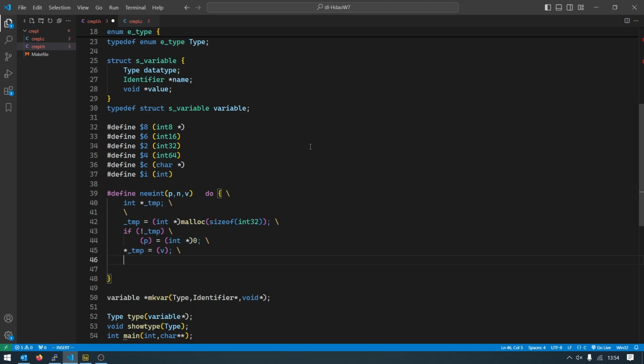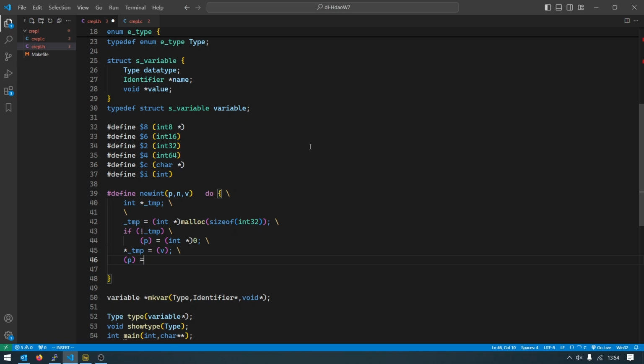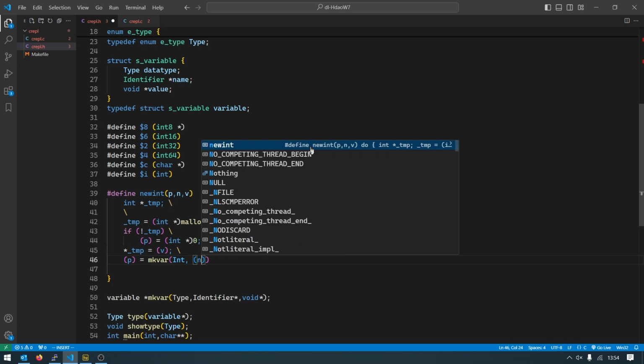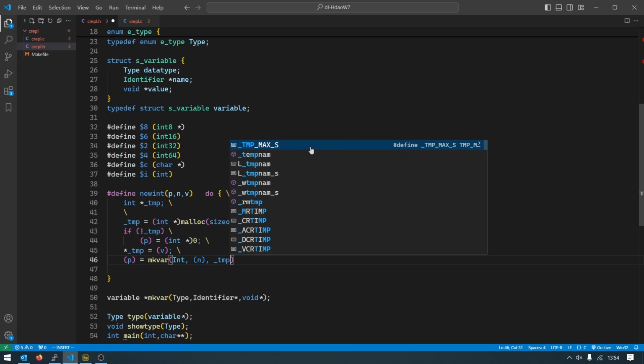Now that we have the value, we can create the actual thing. So our p should be equal to, and then we call this make var, and type is going to be an integer. The identifier is going to be the name, and the value is going to be our TMP.